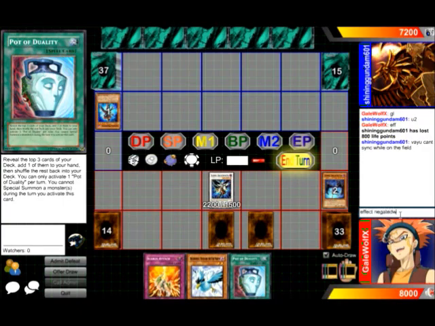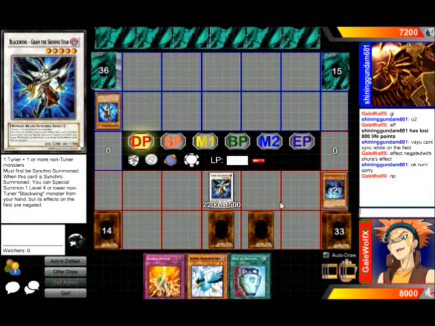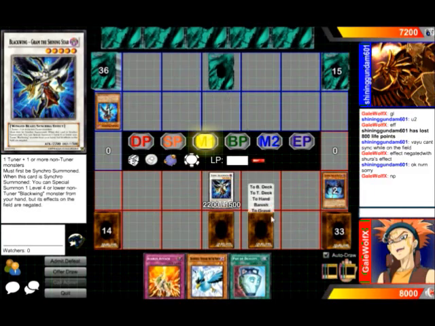Effect negated with Shura's effect. No problem. Easy mistake to make, honestly. Only thing that makes this good in the deck, usable in the deck, is the fact that it can use Icarus as attack fodder if need be, like right now.